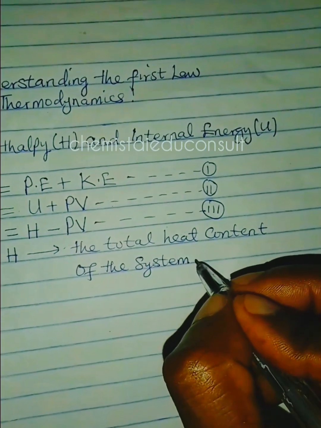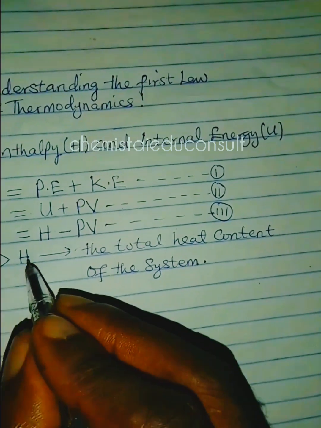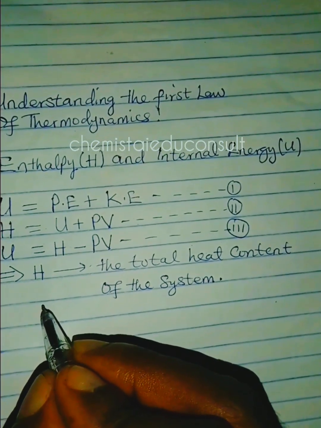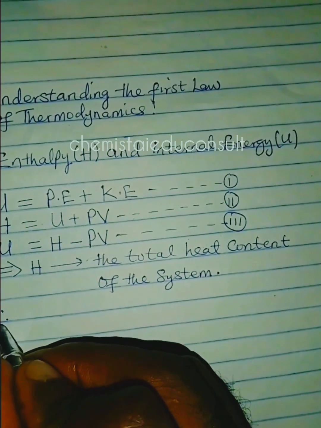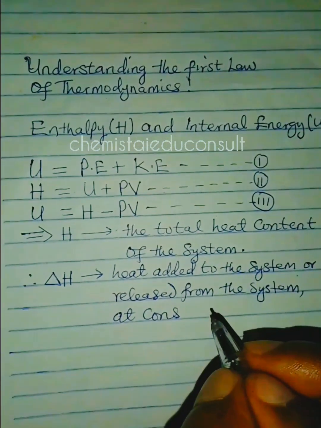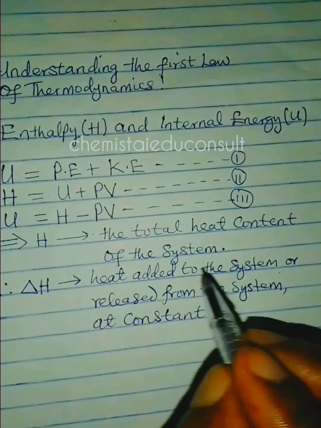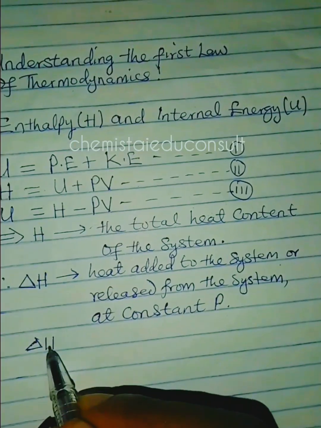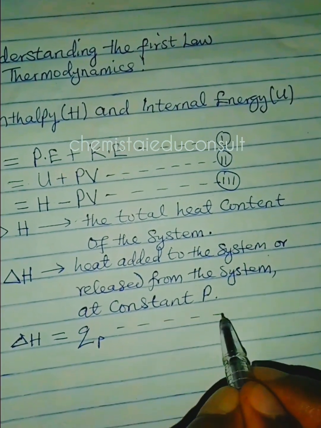Now note this: enthalpy, which is H, cannot be measured directly except through observation done at the surrounding of that system. Now, what are you going to observe? The heat evolved from the system or absorbed by the system. When heat is evolved or absorbed, it means there is a change in enthalpy. This change in enthalpy is the heat absorbed or released by the system at constant pressure. This leads us to the fourth equation, which states that change in H, which is change in enthalpy, is equal to the quantity of heat at constant pressure. Let's call this equation 4.